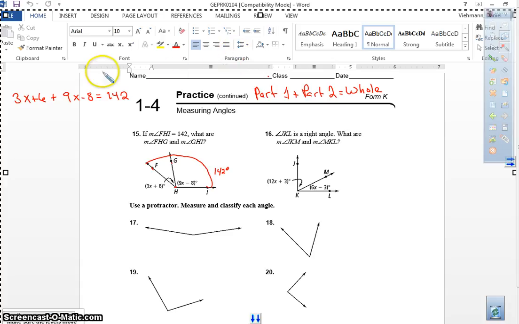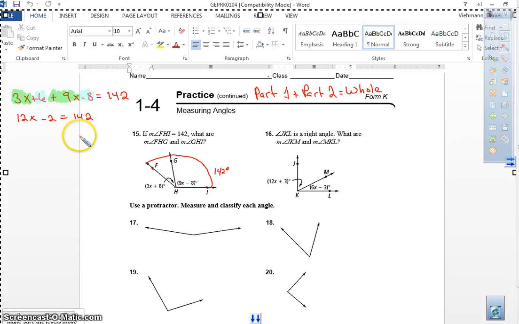The first step in solving this equation is going to be what? Yeah, combining like terms. Joseph, give me a set of like terms. 3x and 9x. Nikki, are there any more like terms on that side? 6 and negative 8. There you go. We're on the same side, so we're going to do what it says. 3x and 9x gives us 12x. Good. And then negative 2. Equals, excellent. We want to bring down the stuff you did not use.